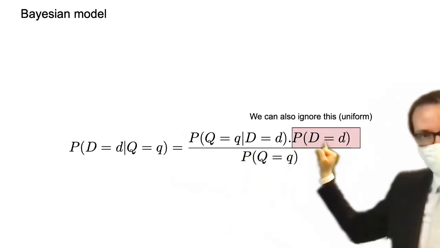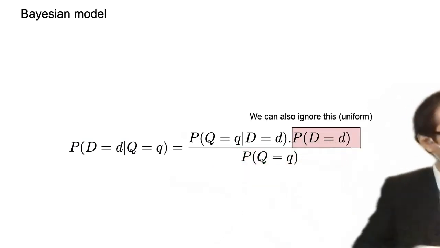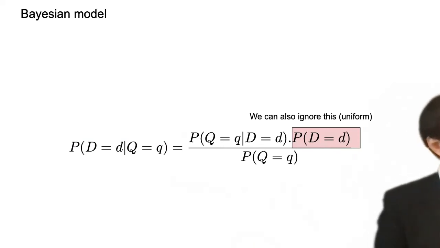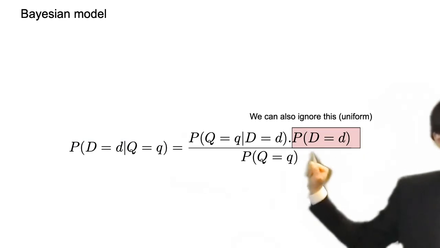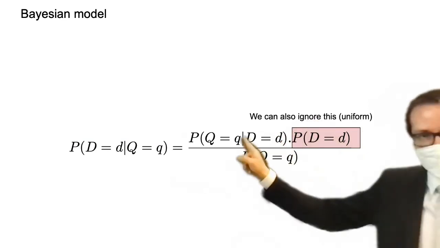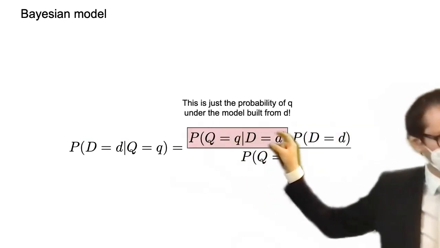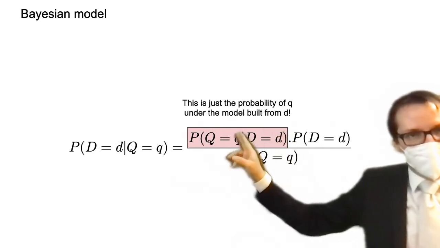This here, the probability of the document, if we assume this is a uniform distribution, like I went to the ETH library and picked a book at random, is always 1 over the size of the collection. We get rid of it, so we just really need to sort by that. Right. Now, what is that?